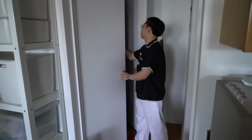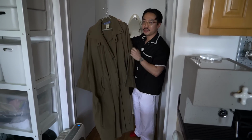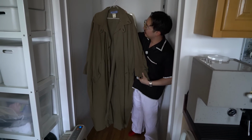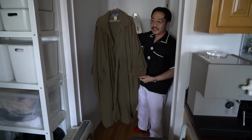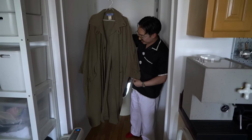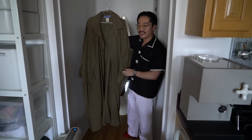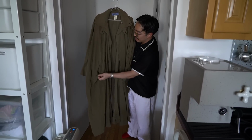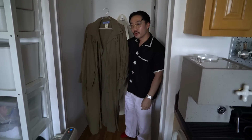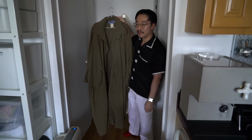This is my other closet and the hallway that leads to the bathroom. I think my favorite piece, this is a vintage Issey Miyake wind coat. It's massive. It's probably one size too big for me, but it's one of my favorite pieces of all time in fashion history, so I'm glad I own one. And I'm too scared to alter it because I just want to keep it in the condition that it is. I do wear it every now and then, but it is pretty cumbersome because it is quite long on me. But yeah, it's absolutely one of my most cherished pieces.